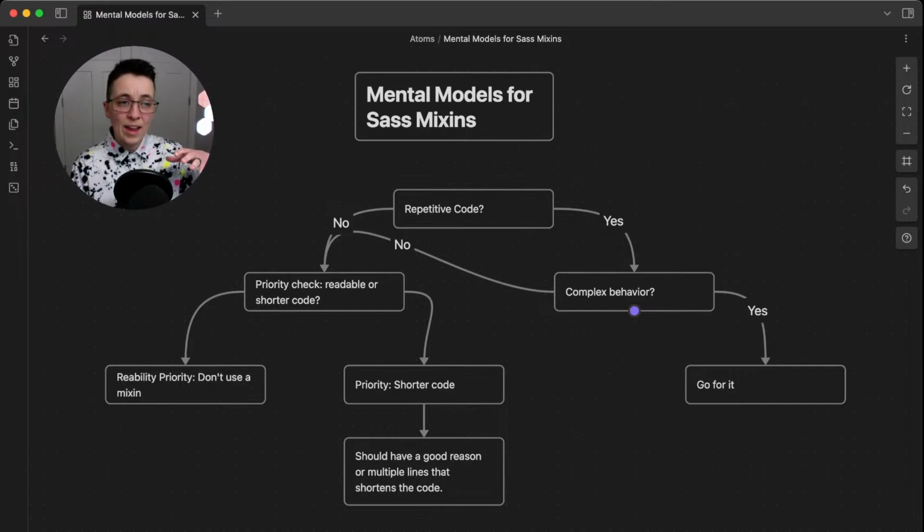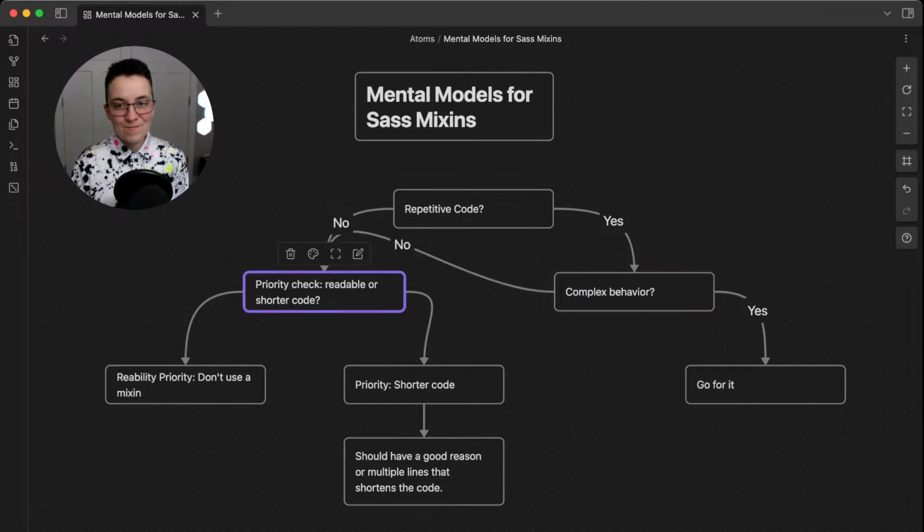Adding in that media query, having that mixin that Bootstrap provides, is super useful to help reduce the complexity, and also the repetitive code, because it's no fun to have to do all the media queries over and over again for each component. So for right now, if the behavior is not complex, we're going to send you over to a priority check.